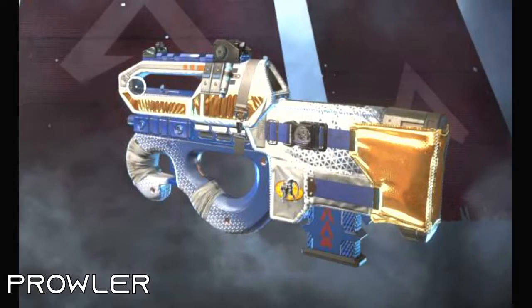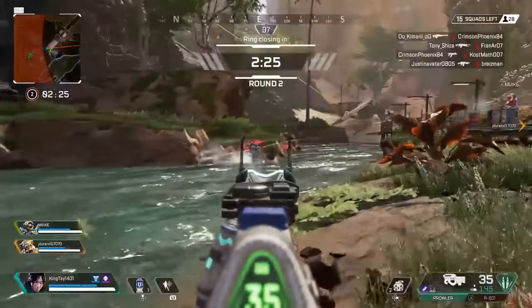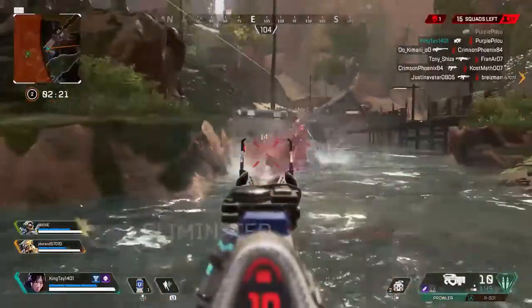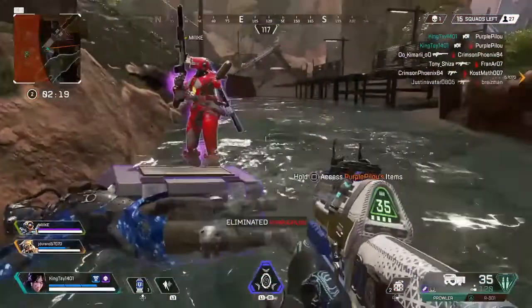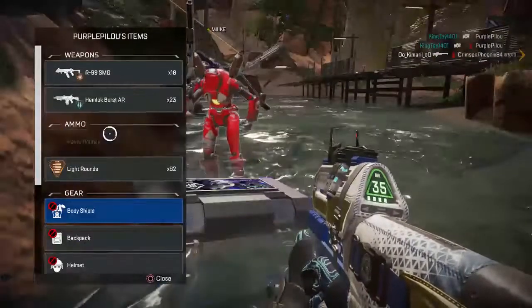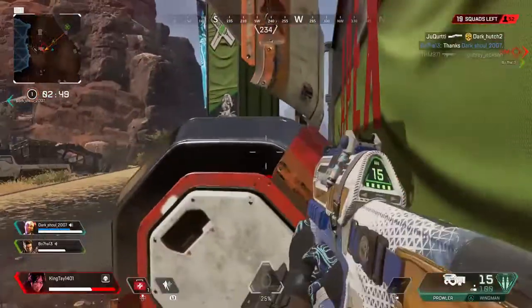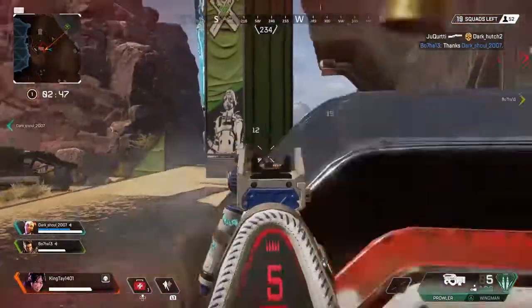And also, another honorable mention goes to the Prowler. Now, it does 21 damage, should I say, to the head, and 14 to the body. Now, I won't use this as standard, because I don't think it's that great as standard. But if you have an aim attachment on this weapon, it becomes a weapon that you should definitely use, because it's a good weapon. I just think the RE45 is better. Does less damage than the Prowler, but I think the RE45 is better.